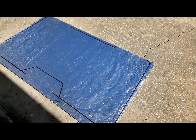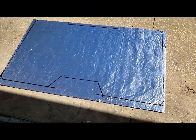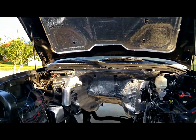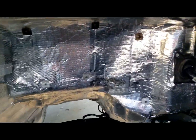Alright, so I got it traced out, lined up. I'll cut it out, glue it up there. Got it all cut out. Should contour well. Spray glue it and stick it up there. Alright, got that done. Pretty much it's all done. Well insulated.